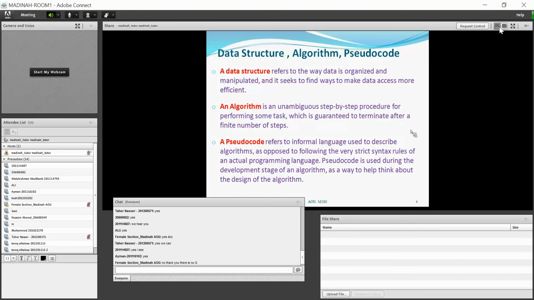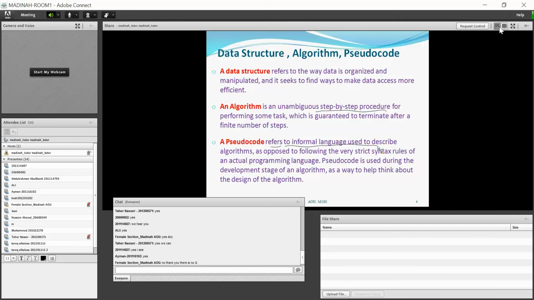Whereas an algorithm is a step-by-step procedure to perform any task, and which has some definite steps. For example, 10 steps, 20 steps, 40 steps, 100 steps to solve any problem or to solve any task. And a pseudocode refers to an informal language used to describe the algorithm.